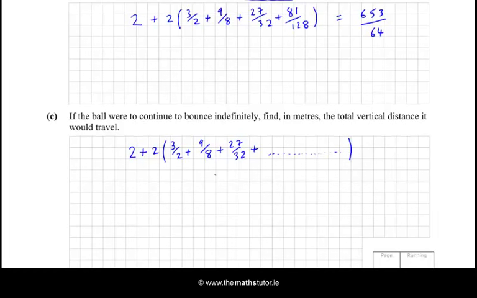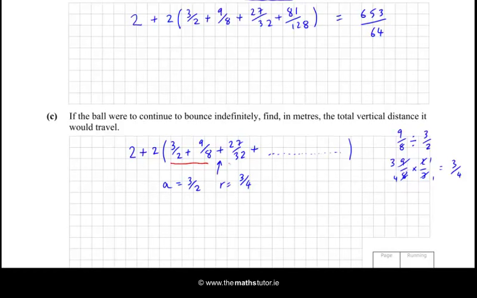So what we have here is a series. Now it's a geometric series because it has a common ratio. Each term is multiplied by 3/4 to get the next term. So that means that the common ratio R is 3/4. Of course, you can always find the common ratio by taking a term and dividing it by the term before. And if you took 9/8, say, and divided it by 3/2, that would be 9/8 multiplied by 2/3, which should be 3/4. So that's how you find the common ratio in a geometric series. You divide a term by the term before, and the first term is 3/2.